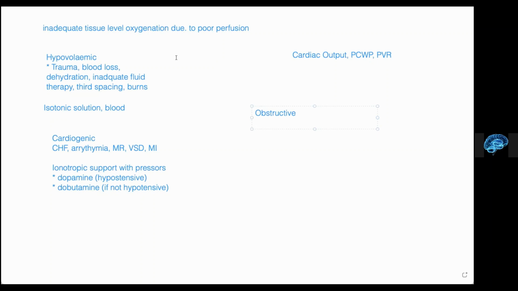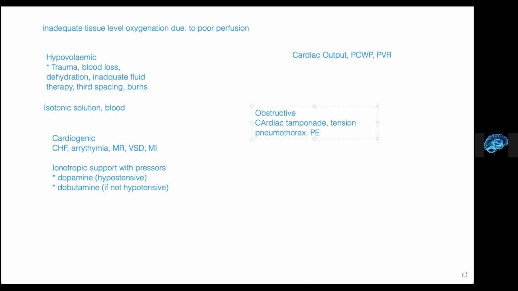I can get muffled heart sounds because of the tamponade, and I can get low cardiac output or hypotension as a result. And if I'm thinking about tension pneumothorax, I think about it as a mass of air that's having a positive mass effect, and that can obstruct my cardiac outlet to my aorta, compressing the exit passage of blood out from the heart, leading to low cardiac output, leading to obstructive shock. So in obstructive shock, I'll just write it down: cardiac tamponade, pneumothorax, and massive PEs can all give you obstructive shock pictures.